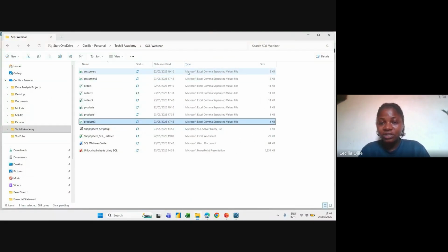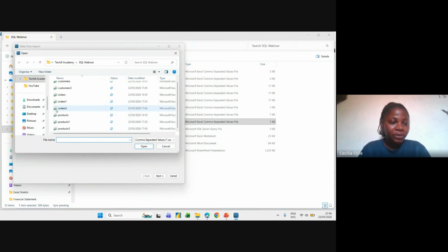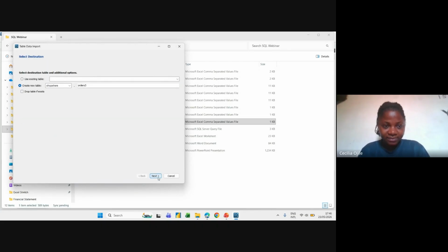If you look at this, you see separated values. It means CSV. It means we've successfully changed it. So we can go back now, right? And we pick our currently saved CSV. So now we have others. We named it others 3. So we do OK, we do open, and we do next.